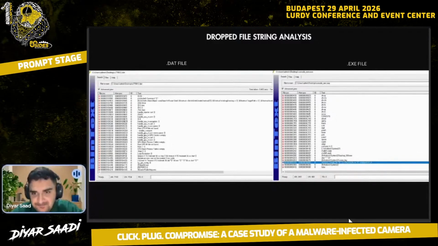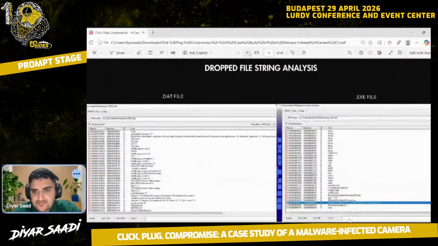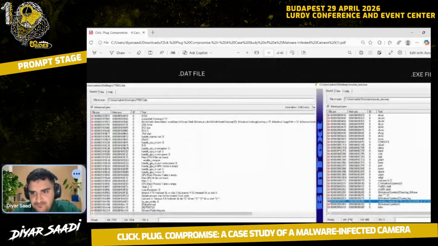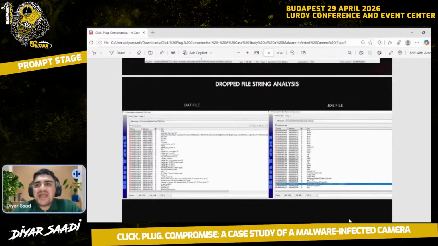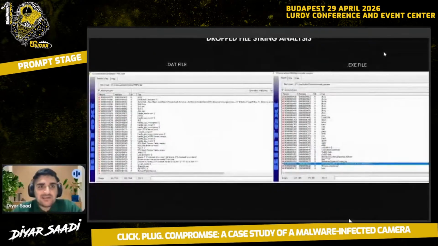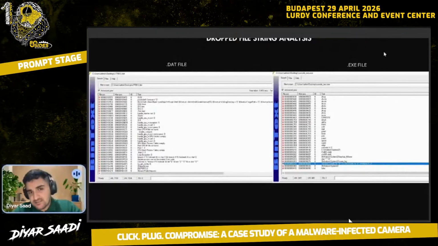So we have something interesting here. For example, let me zoom in. So here, as you can see, the attacker is trying to establish a persistence mechanism through Task Scheduler. Okay, schtasks /create /tn and so on. That means the attacker is abusing Task Scheduler to maintain persistence on the device.